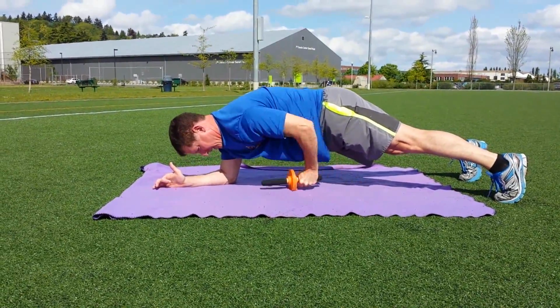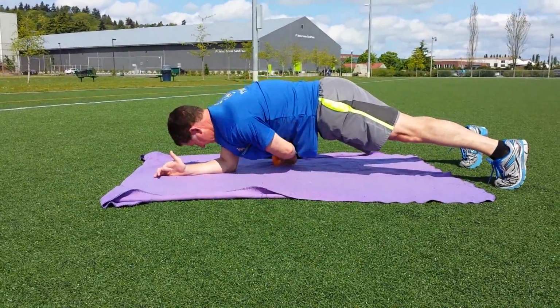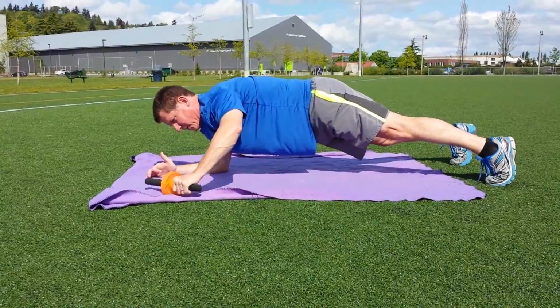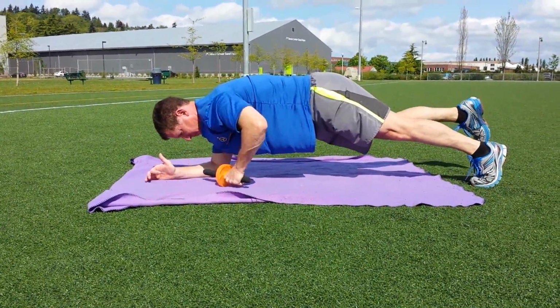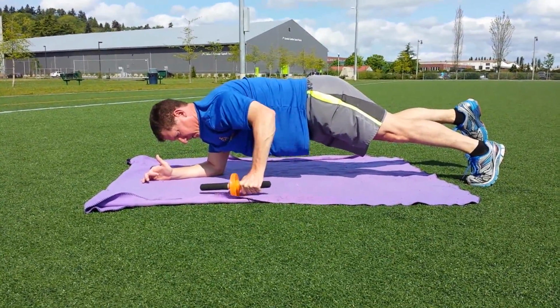I'm just pulling different angles, going across the body, reaching as far as I can, so we feel both sides of the abdominals working. I can also make it more advanced by lifting my right leg up, and same thing. This is way more advanced, and you can really feel everything engaging.